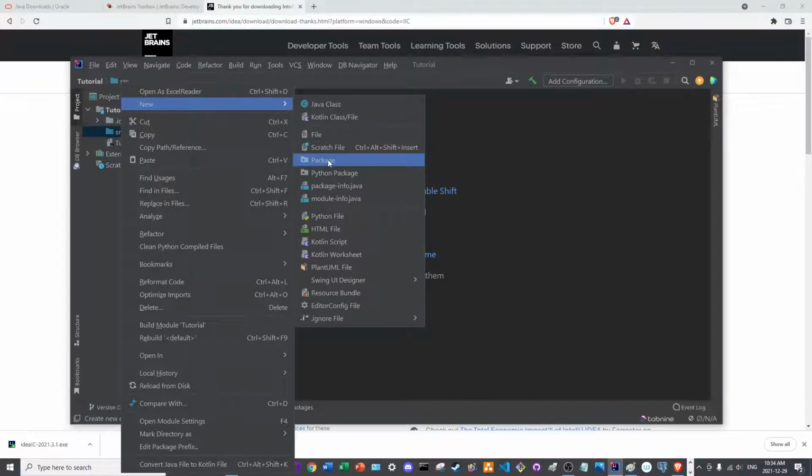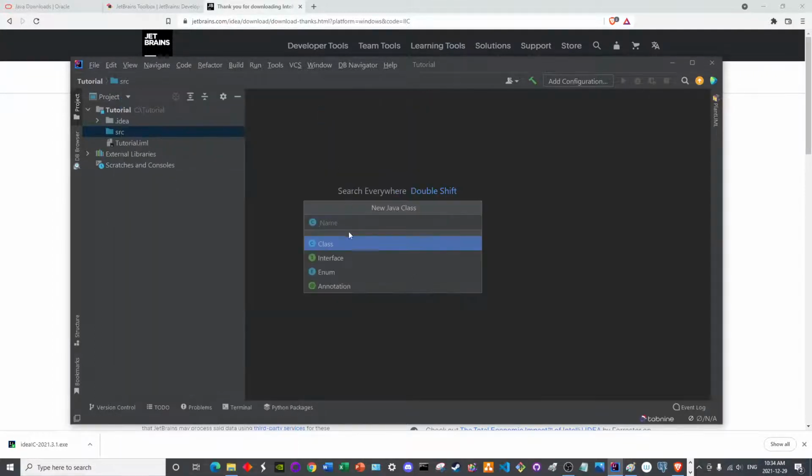This is for user-defined packages or custom packages that you will create, and I will show you how to create packages later on. Then we will choose Java Class here with this icon C, and here you have a sublist of what you would actually like to create. We will ignore these and we will create a class and we will name it Driver.